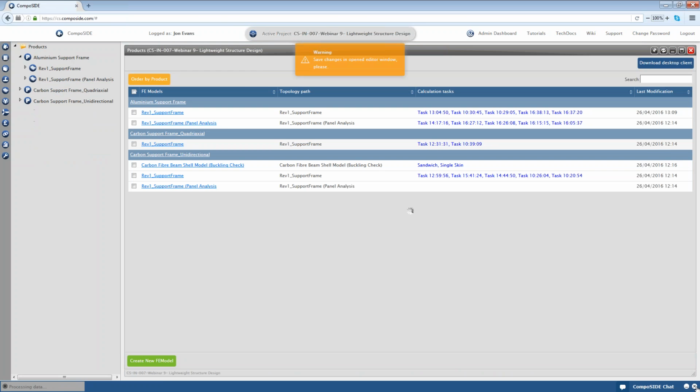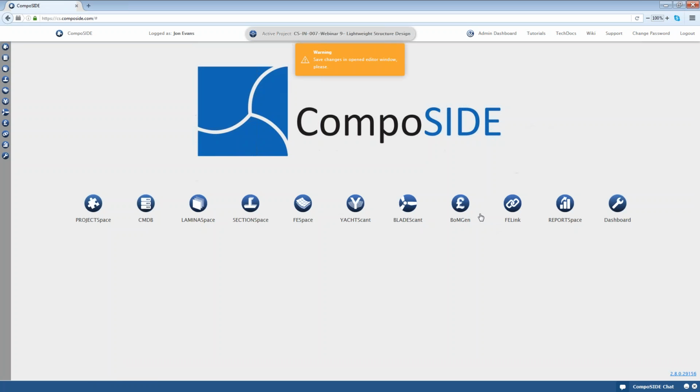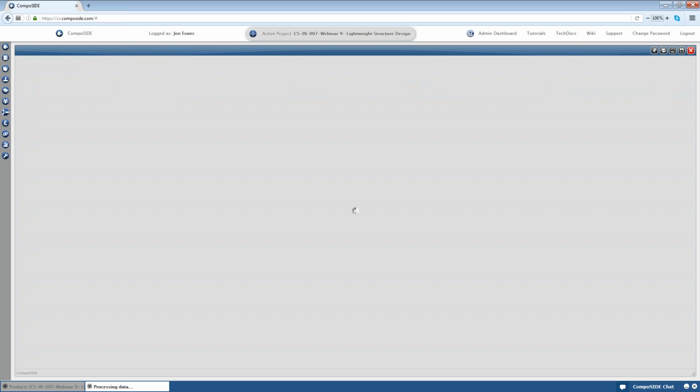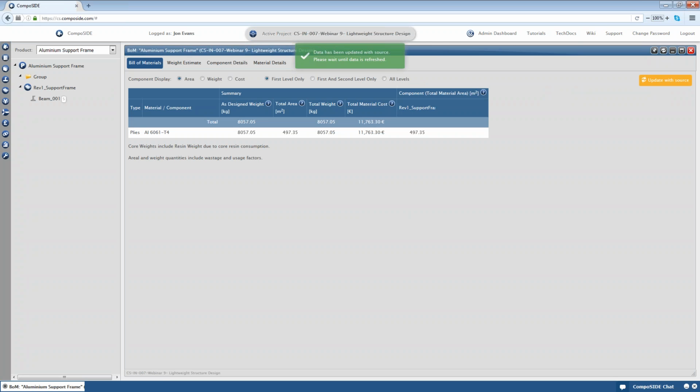So if we jump onto our dashboard again and go into the BOMGen module, you'll see that I have my aluminium support frame. I can update, so it will automatically bring in all of the data that I've got in my FE model, and will give me a design weight and total material costs for this. So I have 0.1 for my design optimization.